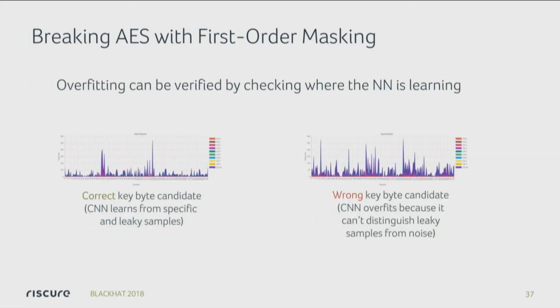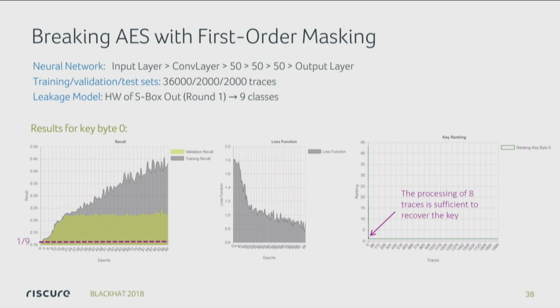The other thing, and we'll be publishing more results about this in a paper soon to be released, is to kind of reverse the network. Once you've trained a network, you can query it to see which input neurons were firing really strongly for a particular output. That gives you an idea of what in the input is actually causing this leakage. If you look on the left-hand side here, you see a picture with a couple of really distinct spikes, and that's what you want to see. On the right-hand side, you see spikes all over the place, and that's usually not how leakage works. So then you also know that you're doing something wrong.